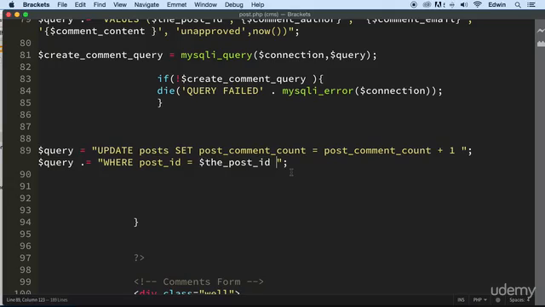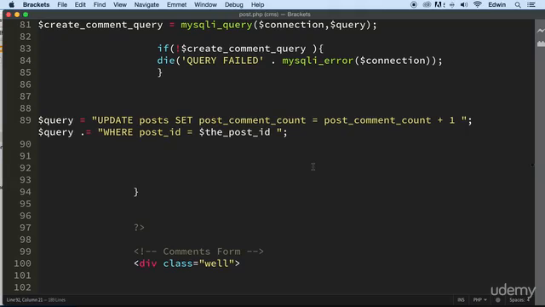And I'm going to show you right now that it does work, and it should work if we don't have any mistakes. So let's check this again. UPDATE posts SET post_comment_count, that's a column, equal to the same thing, post_comment_count plus 1. So this is how we are assigning that value there, where post_id equals the post ID. Perfect. So that should work fine.